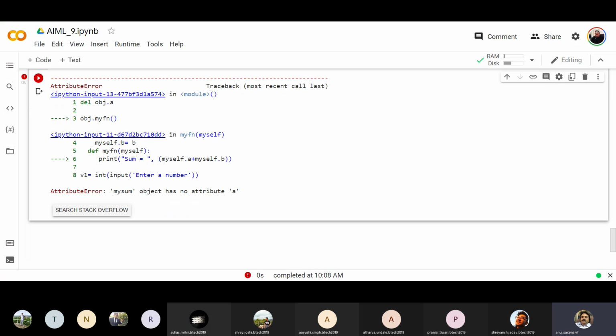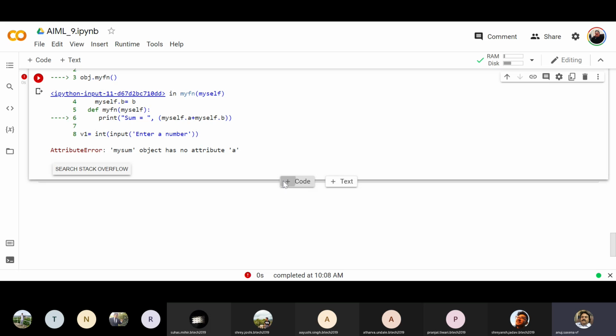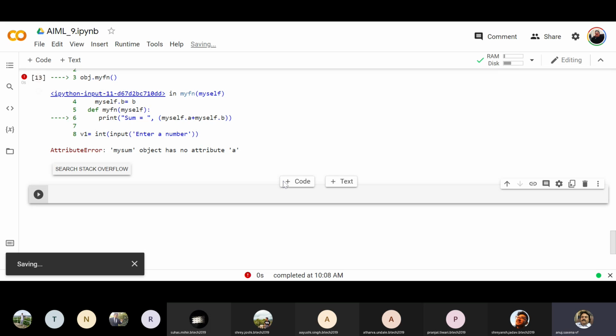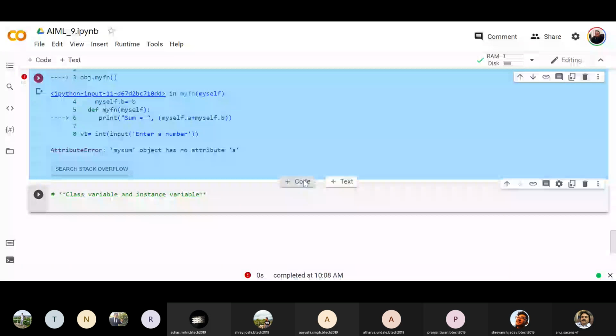There's no attribute a because we have already deleted the thing. So that is one interesting thing with Python. You can actually delete them also. So we have the class variables and the instance variables.